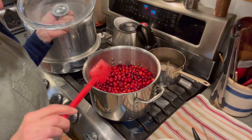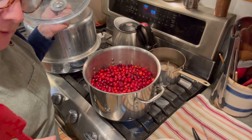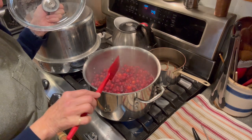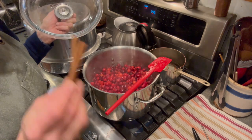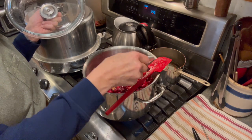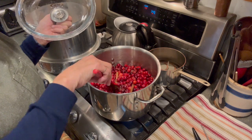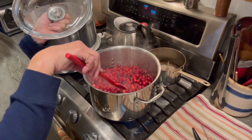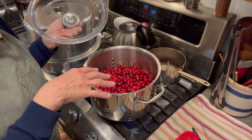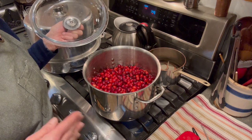Almost to a boil, and if you listen carefully, you can hear those cranberries pop. Just about at that point where I'm going to drop in my 2 cinnamon sticks and that orange peel, dried orange peel. Now, if you are going to use fresh orange zest, I would put it in just about a minute before it's all done, so you don't cook all that flavor right out.